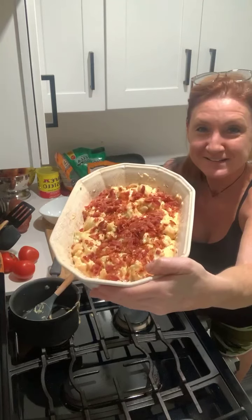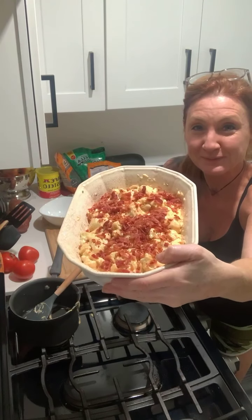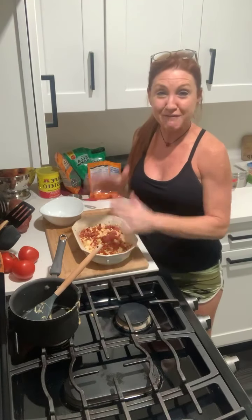And there it is, all ready to go. I'm going to pop it into the oven for about 15 more minutes just to make sure everything is incorporated. Then I'll take it out and put it in my to-go boxes for the week — I just have to pull it out and I have something yummy and healthy that fits my lifestyle, without worrying all week about what I'm having for dinner or lunch.